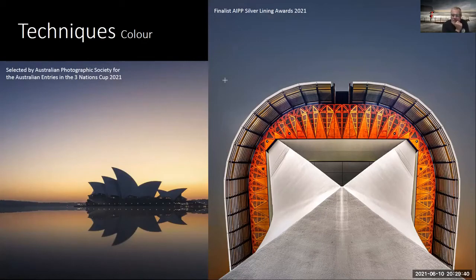was taken with my Sony RX100, all right? So I've got an image that I've ended up with being able to present to a body of professional photographers and get into the top 10. And I've taken it with a point and shoot and a 24 megapixel sensor, all right?